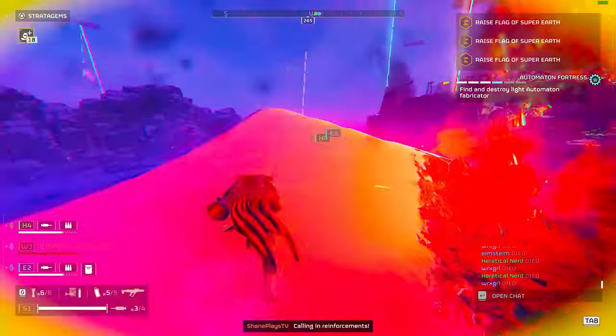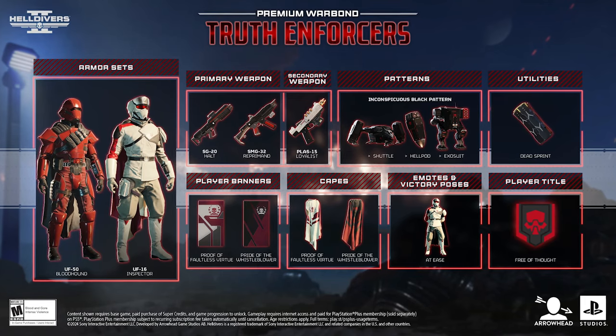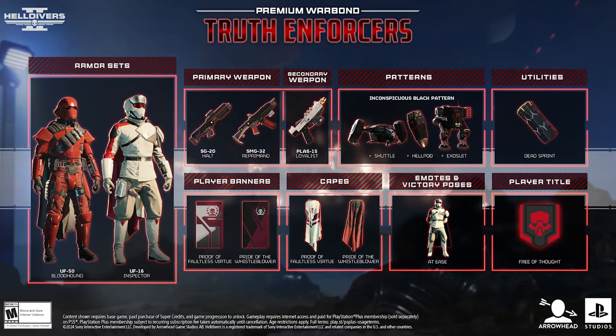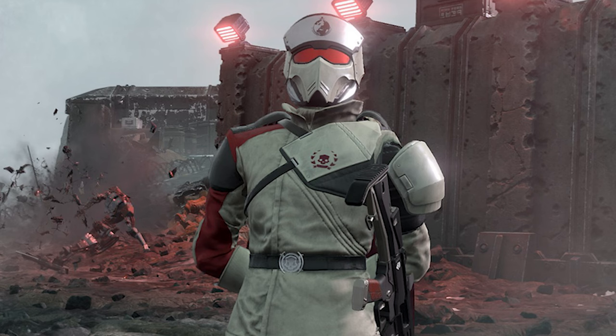So one thing we know we are getting officially is a new warbond. I won't go over this completely, however, it does look bloody awesome. Gives me Chaos Diver vibes with the red colour, and also this looks like a Star Wars Imperial Officer inspired armor set, which is really cool. Check it out after this video if you haven't already, because it is really awesome.